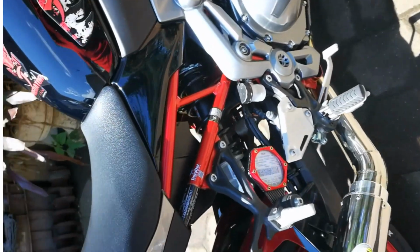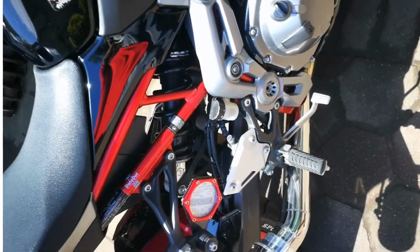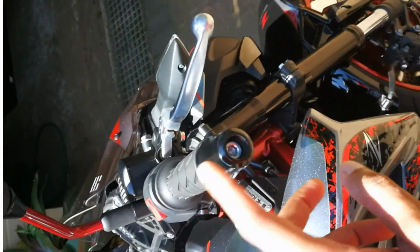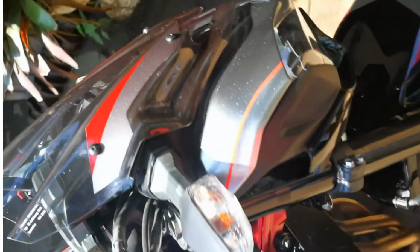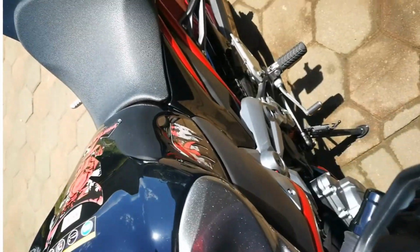So I think now I'm just gonna take off the protectors right there on either side and paint those, as well as the bar ends. But all in all, it really is one of a kind now.